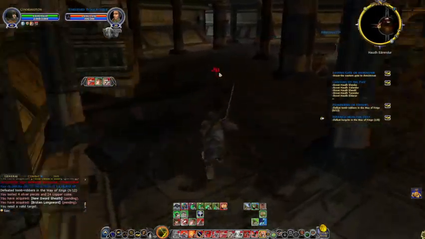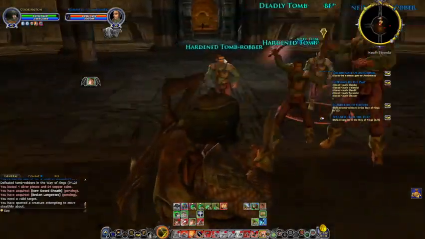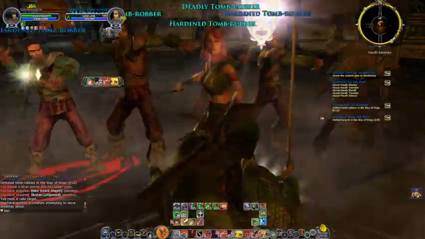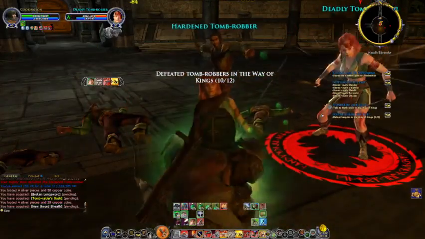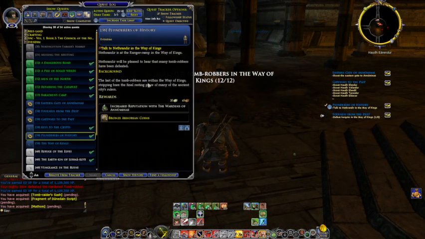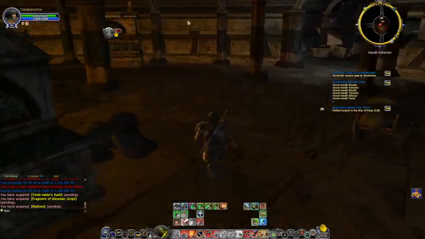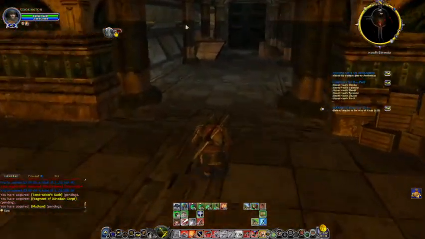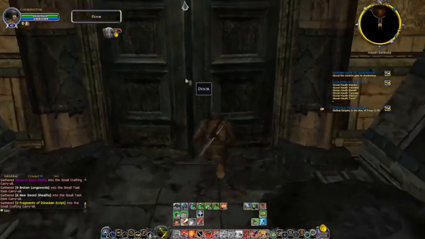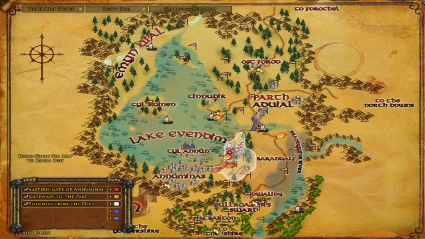Hello. Come on. Come here. Also, I had a lot of those Mathems. I was going to give them to another character, but when I tried, they were like, nope, they're bound to Cookington, so... So that's not going to work.